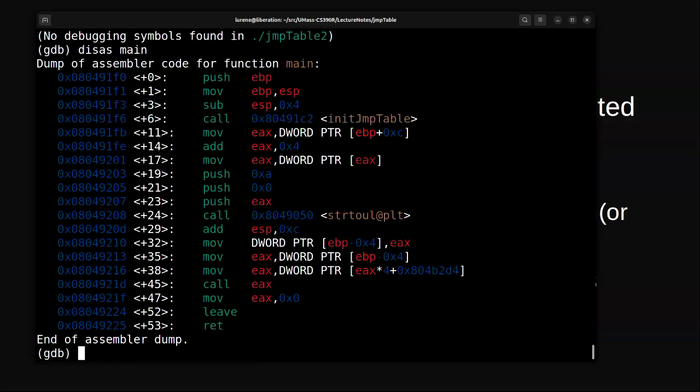Now, combine this with a sign extension problem or an integer overflow problem, right? And you can see how, even though it seems unlikely that somebody might not check their jump table index, you could still have this problem. I saw this in an operating system's kernel that I will not mention the name of because it's still there.